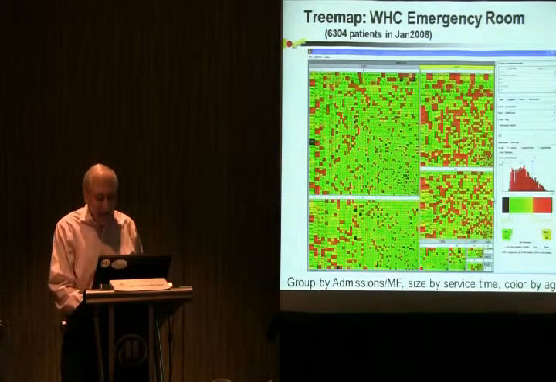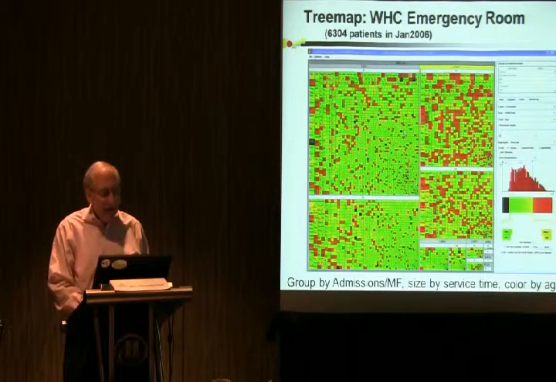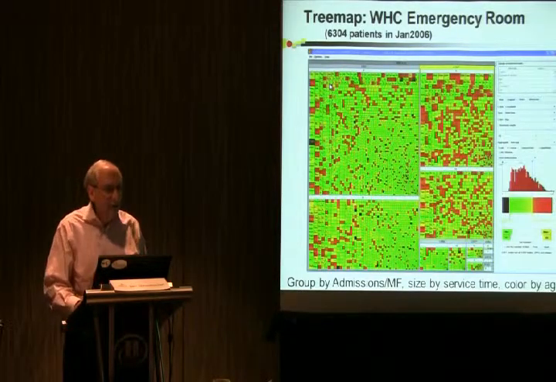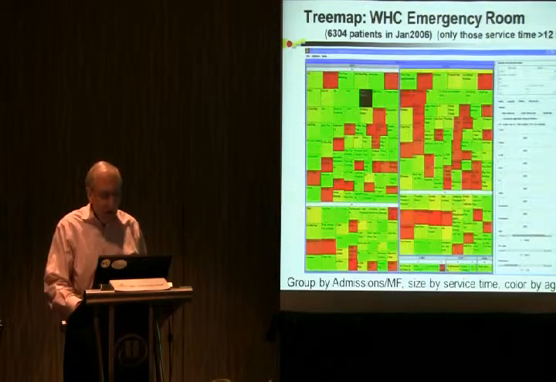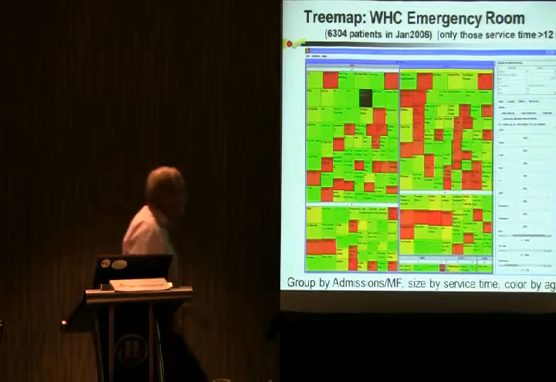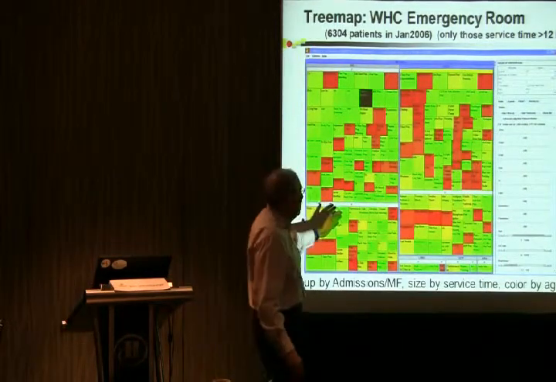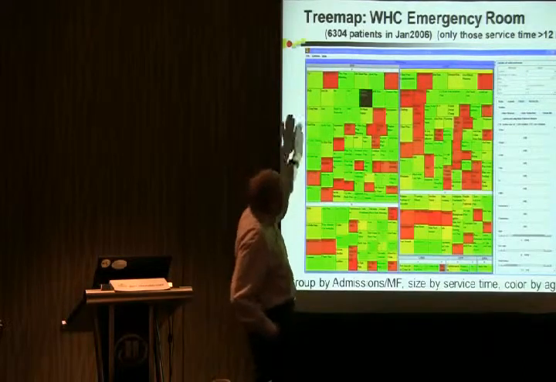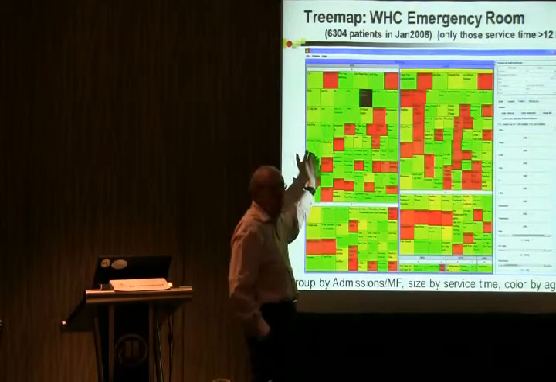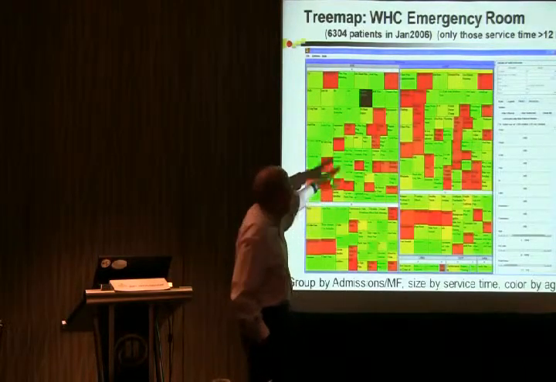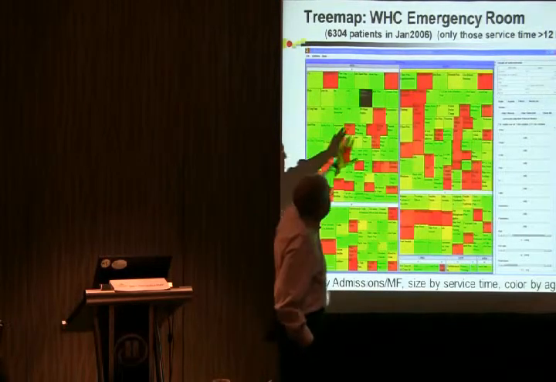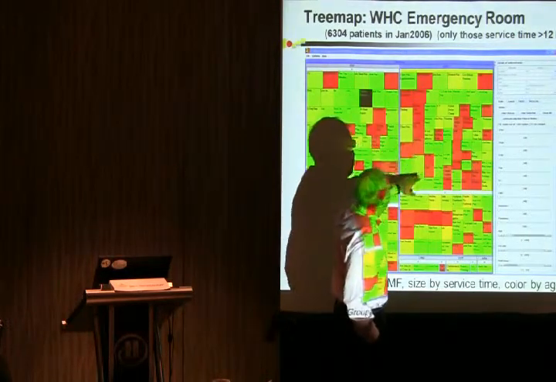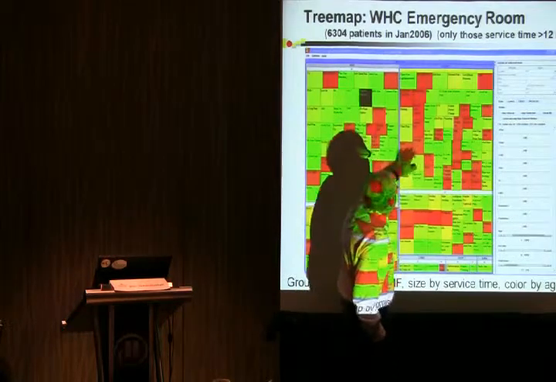Okay. So then I might want to say, well, what's going on here? The area is coded by the number of hours they spent in the emergency room. And if I just filter out the ones who were less than 12 hours, these people stayed more than 12 hours in the emergency room. I want to know what's going on. And I can look at those who spent more than 12 hours and then were admitted, and a lot of them are abdominal pain.